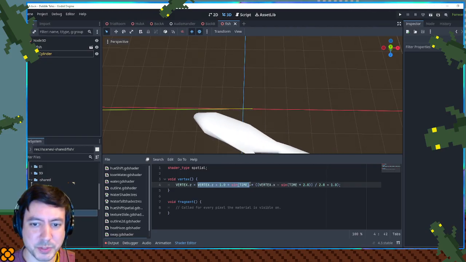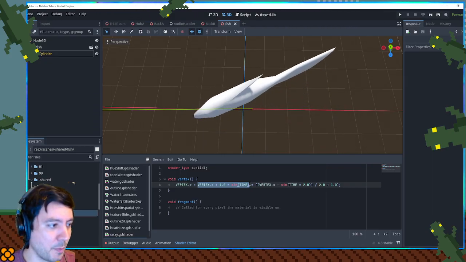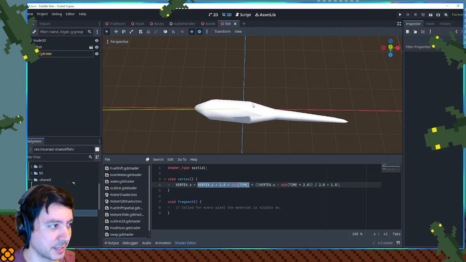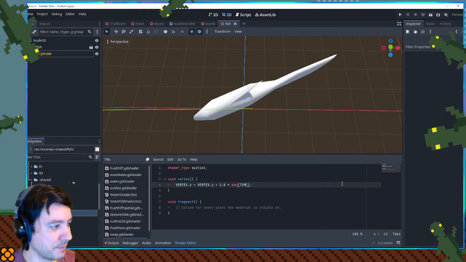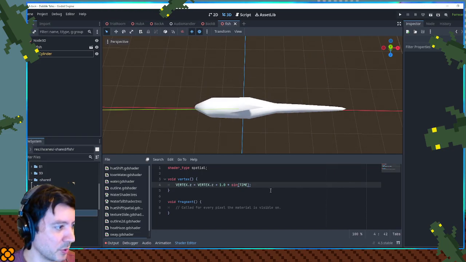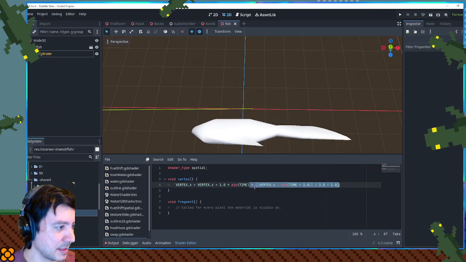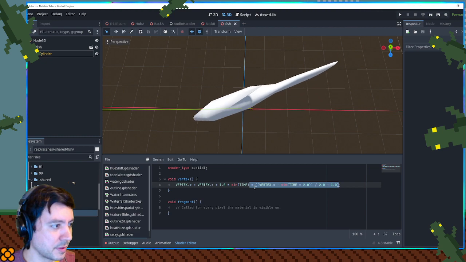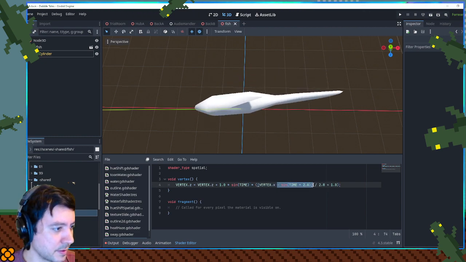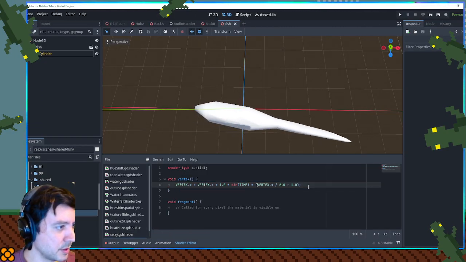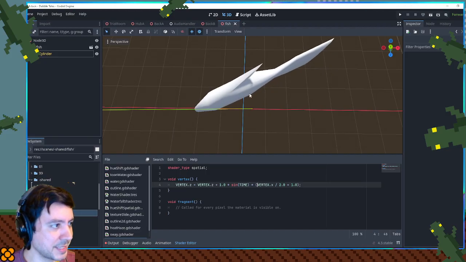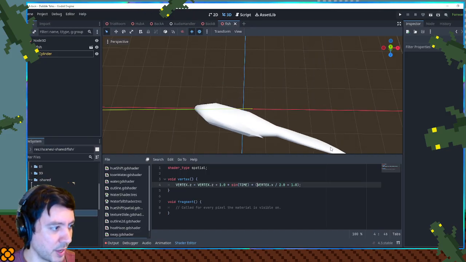But we need to multiply this by an amount based on the vertex X. So let's start with this again. Our initial, where it's just moving the whole thing. And then we have this, where this is affecting the magnitude of the swing.